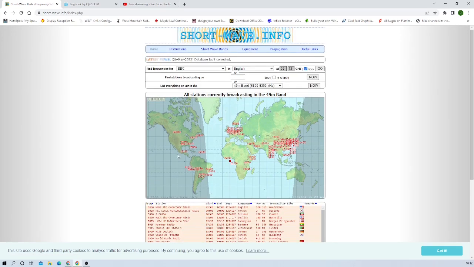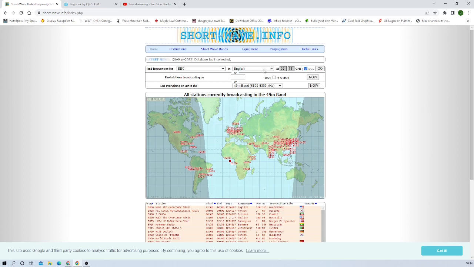Now, located on this map here is all of that listing. So you can actually see where it's being transmitted from. So that's the insight. Just a fallback. If you're listening around on the bands, with whichever radio you're using, as long as it has shortwave, it's just something to use as an identification. Great little place to go to. Has lots and lots of things. Don't be afraid to click on anything. Always revert back later on.